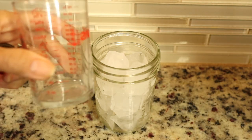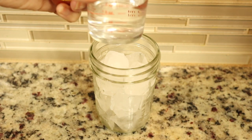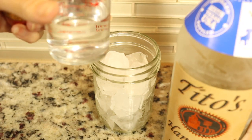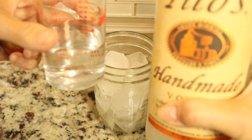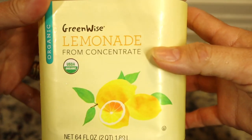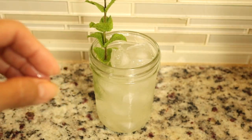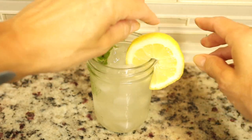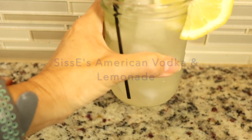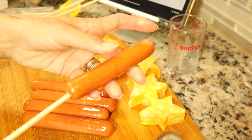Guys, I'm not gonna lie, all of this cooking is making me a little parched, so I'm gonna fix myself a little something-something to quench my thirst. For a simple patriotic thirst quencher, mix 2 ounces of vodka with lemonade, add a sprig of mint, and a lemon garnish. Voila! Thirst-quenching goodness. Cheers!